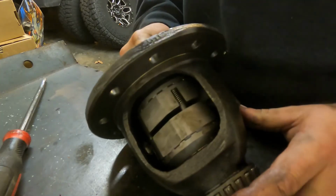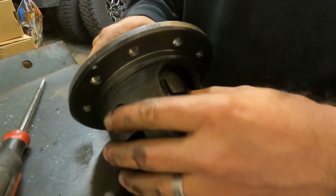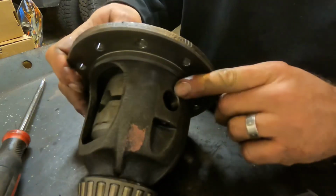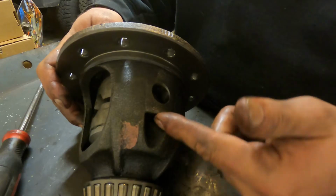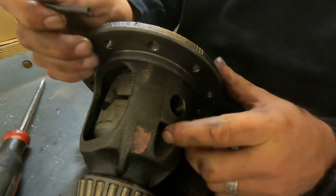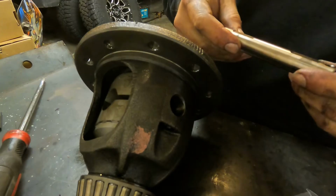And we have a locker. So there you go. So now what we're going to do is we're going to line this up with the cross pin hole. We'll put our cross pin in, put our keeper pin back in so that the cross pin can't come out, and we are ready to start putting things back together.